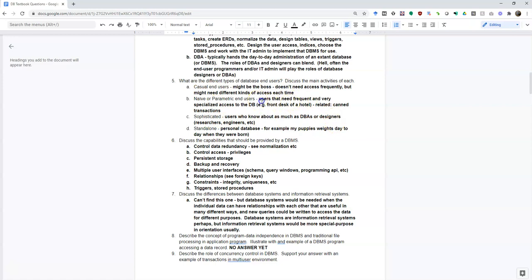So that's the naive or parametric end users. So these are specialized terms. You don't need to know these terms. But it's good to know the idea, because why are you using databases? This is showing you some of the tasks, right? This boss is like, hey, how many things did we sell in this weird location, this zip code? It just comes up for some reason. He might want to know that. The front desk worker at a hotel is going to be doing the same stuff over and over again. Which rooms are open? How do I assign this guest to a room? It's going to be the same thing all the time, every day.